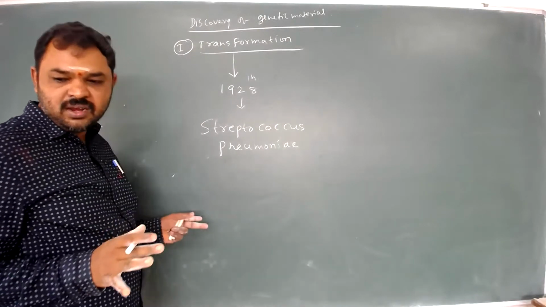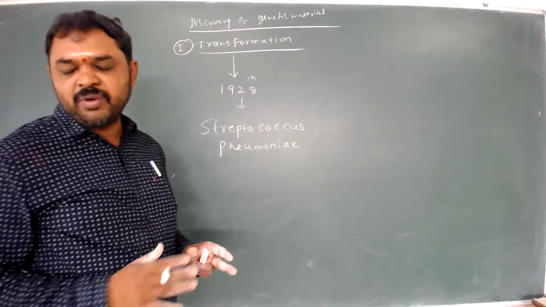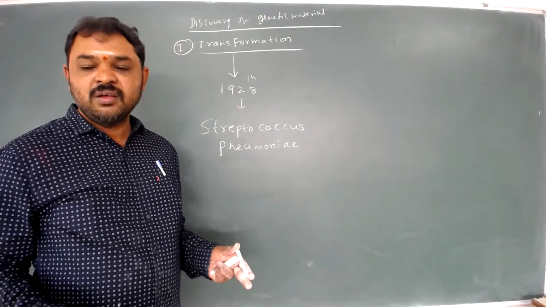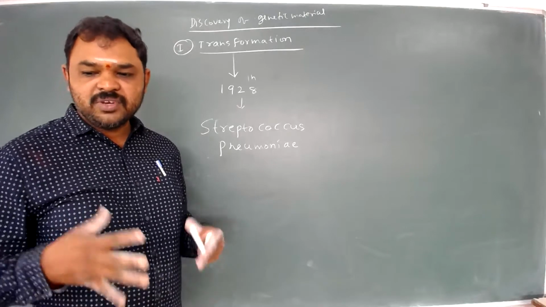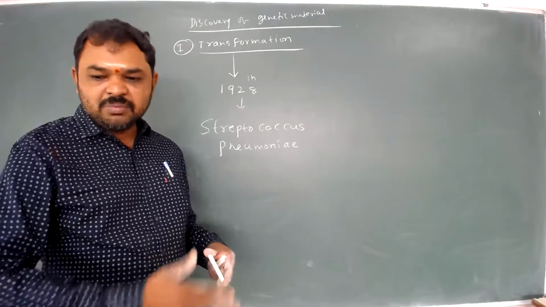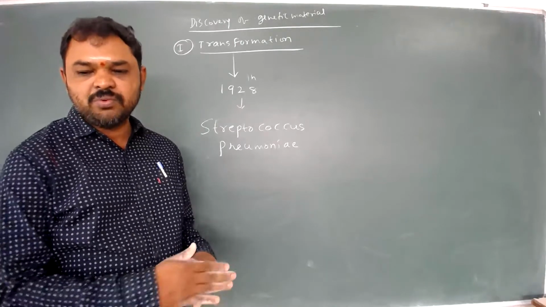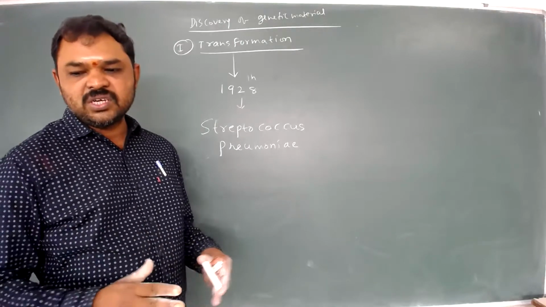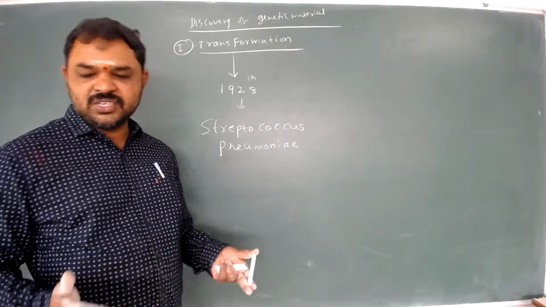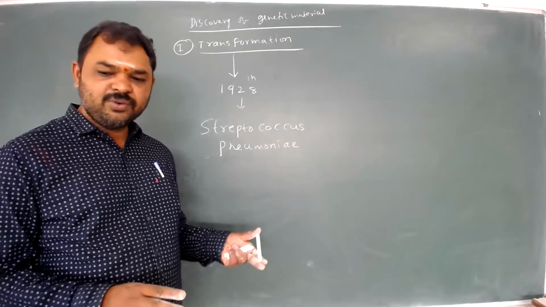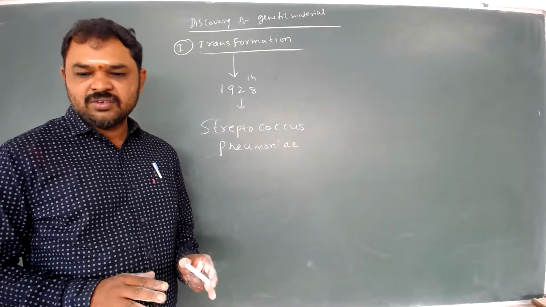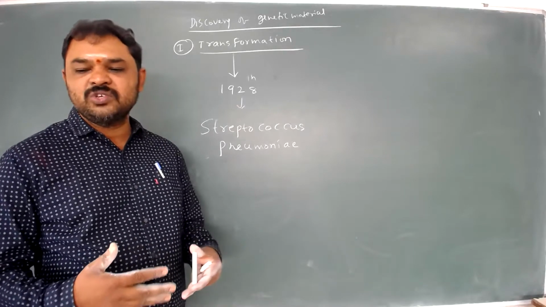That means in the cell, which is the genetic material? Several biomolecules are there. DNA is there, RNA is there, lipid is there, protein is there. So what would be the genetic material? The genetic material means it should pass characters from parents to offspring. Is lipid passing on, carbohydrate passing on, protein passing on, RNA passing on, DNA passing on? Questionable. Before the Hershey and Chase experiment in 1952, no one knew what the genetic material was. So in these years some experiments were going on.